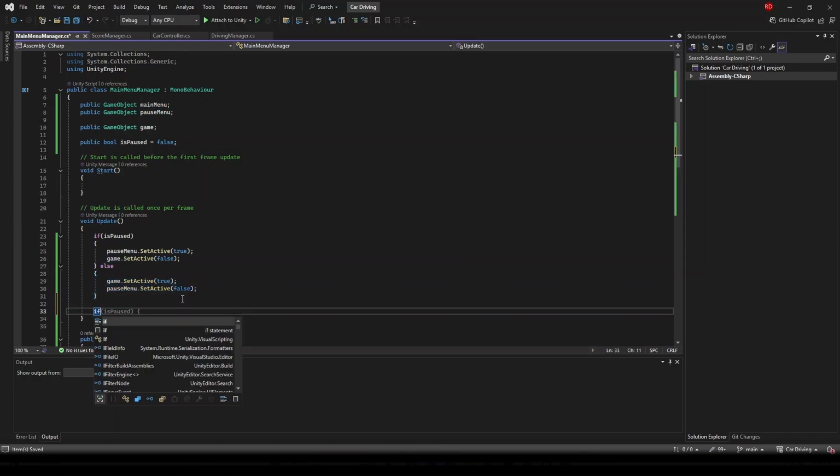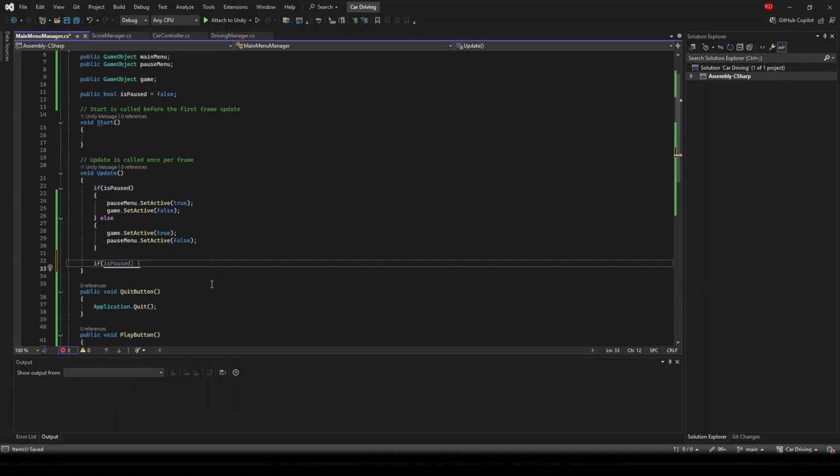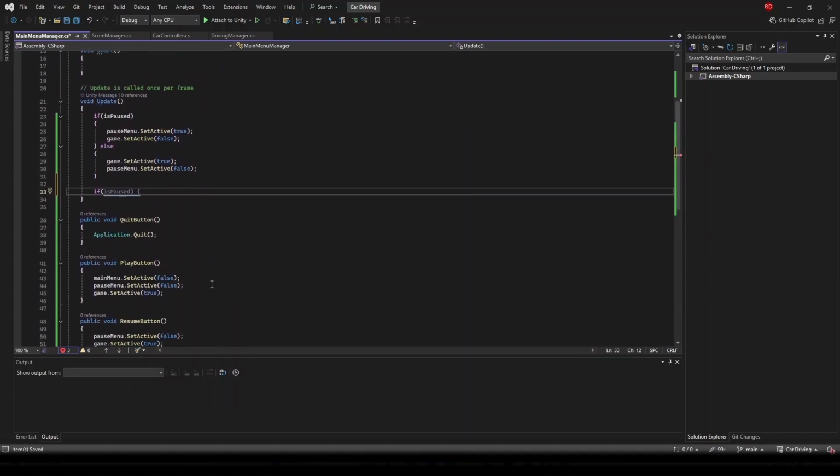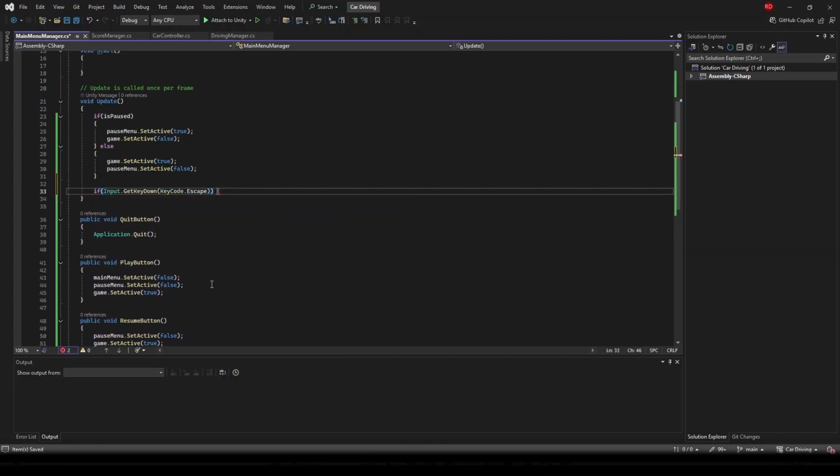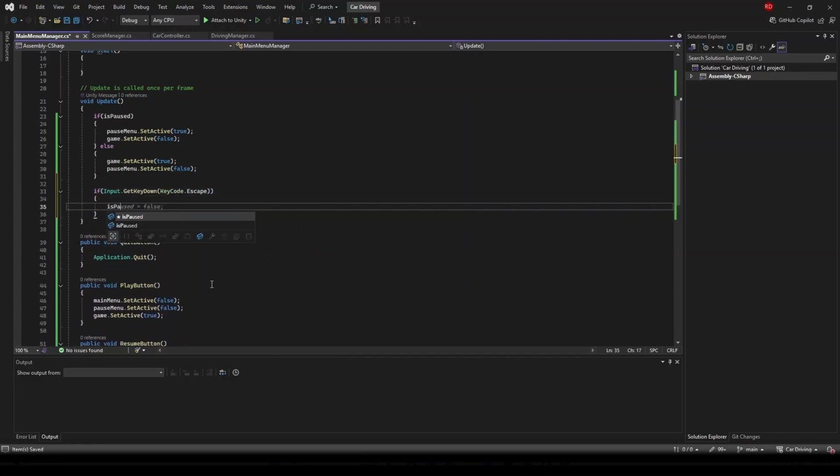And then we're also going to have to check if we click the pause, or if we click the escape button or something like that, then we're going to play. So if Input.GetKeyDown KeyCode.Escape, then we're going to set is paused to be not is paused.